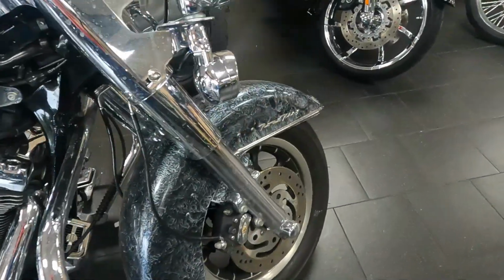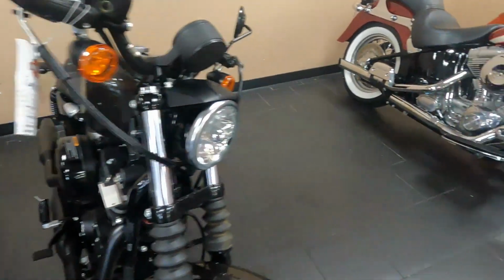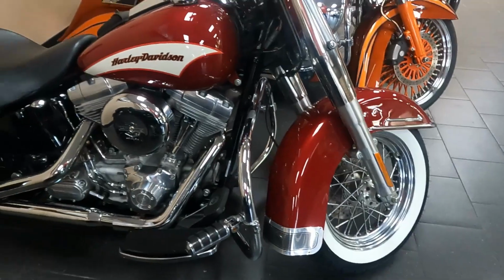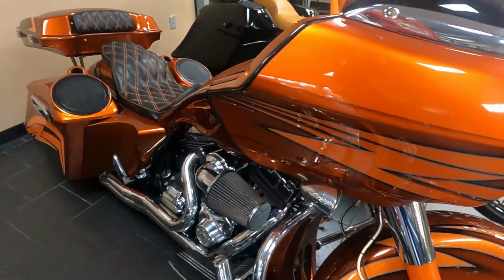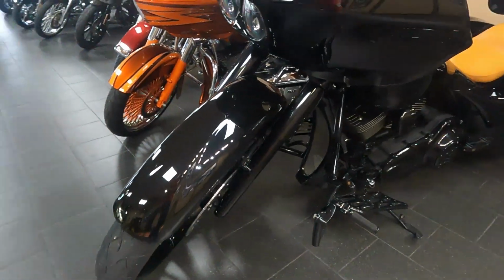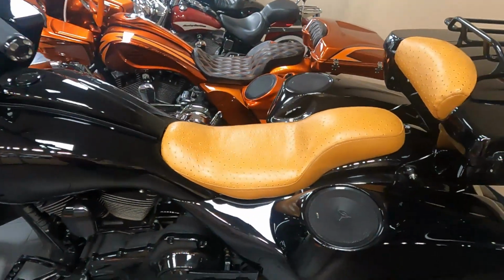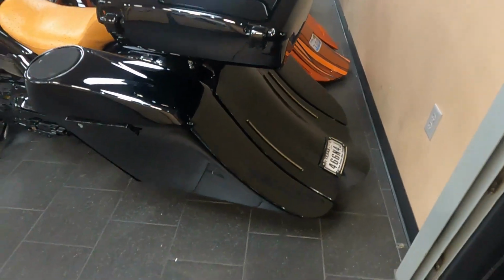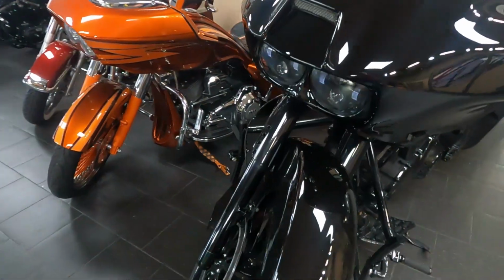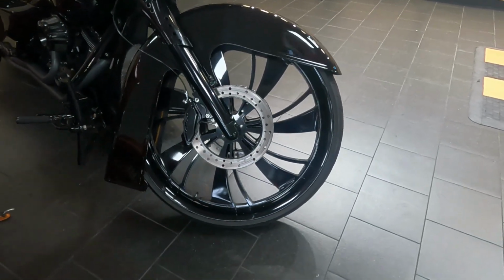This dude. Nice looking bike. Look at this dude right here. Man, oh man. Look at that. That must have a 30-inch tire on the front. Look at that thing. Looks like a Batmobile. Look at that. Look at that front tire. Man, man.